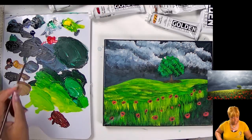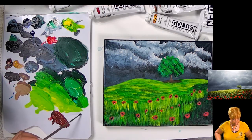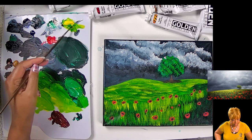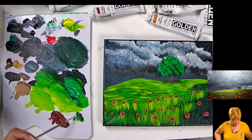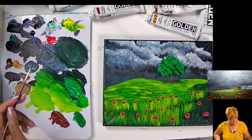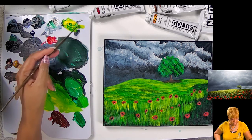We don't want our poppies just floating around. We got to get them grounded. So we got to add them to a stem. Let's see, this might be... That's too dark. Let's get the more yellow in there.